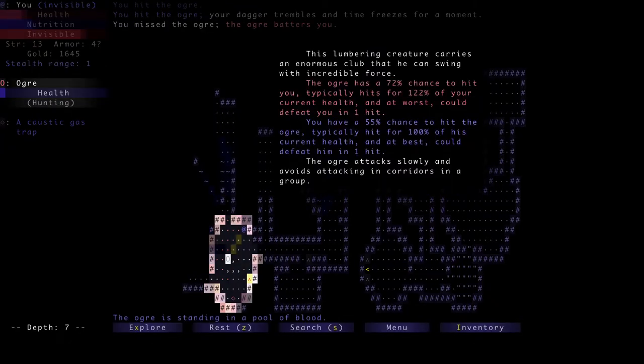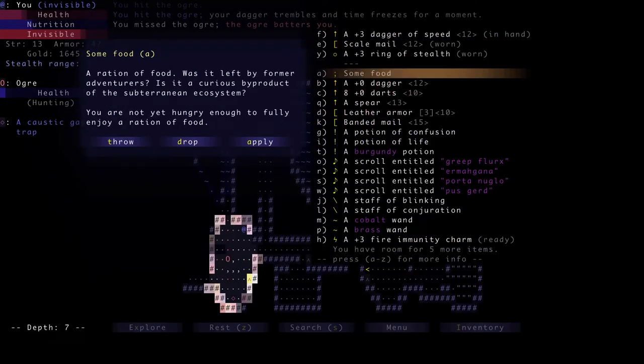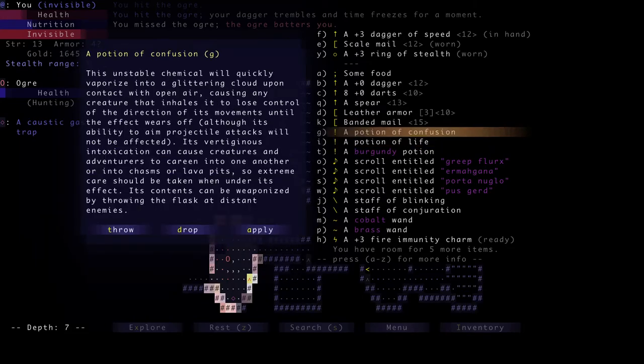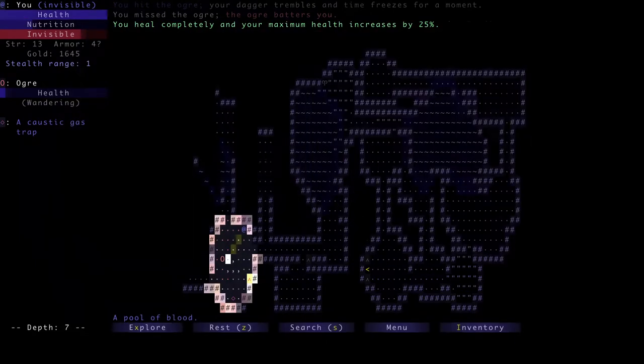The ogre is standing in a pool of blood. See, now he has no way to know where I'm at. While we're here, let's just quaff life right now. He shouldn't be able to see us now. A potion of confusion, a potion of life. You heal completely and your maximum health increases by 25%.